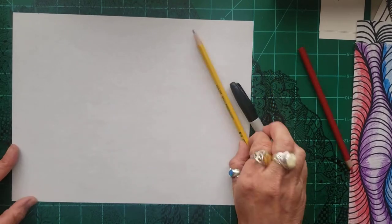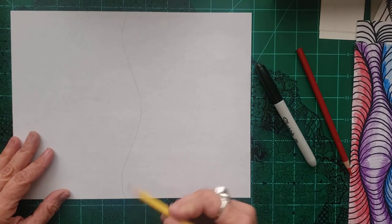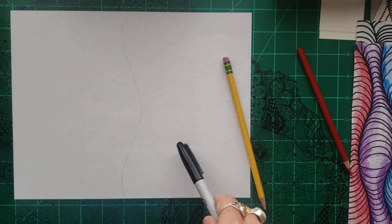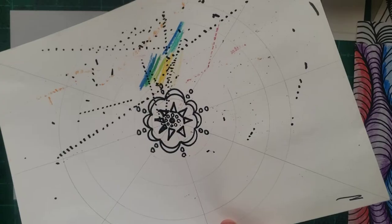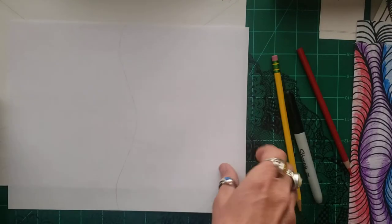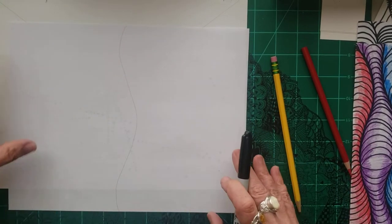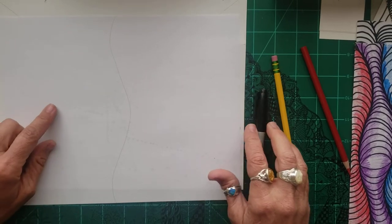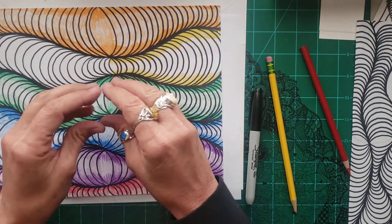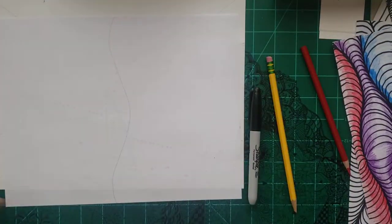So this is how we're going to start. First, you're going to take your pencil and just do an easy line like this. I'm going to use Sharpie, but Sharpie goes through this kind of paper, so I'm going to get a paper to use as a marker mat — just an extra piece of paper. This is pencil because I'm going to erase it. There are two different ways you can do a worm tunnel. I leave it open because I want it to look like it's expanding and going this route. If you put that line through there, it just looks like it starts and goes in different directions. Either way is fine — it's up to you.